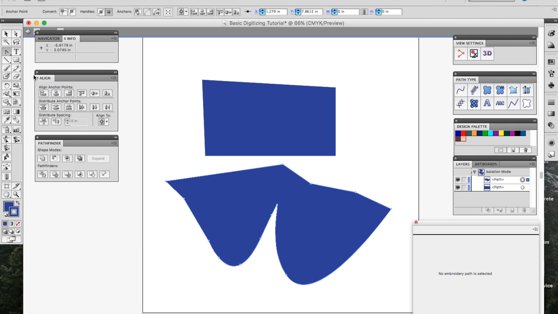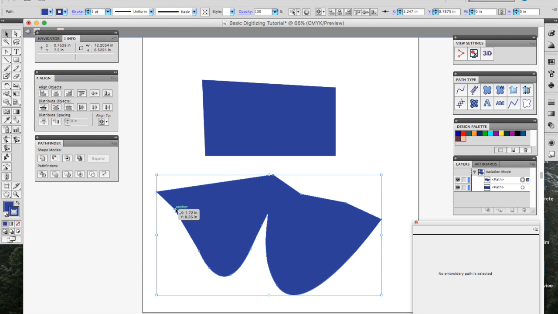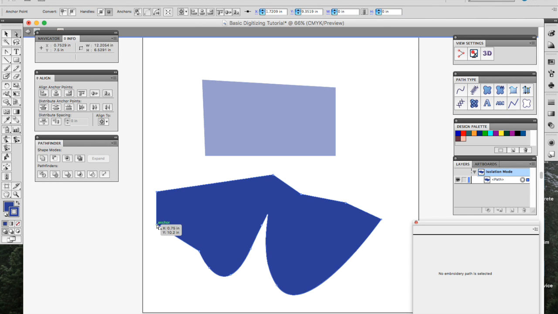Oh, convert anchor point. If you click on an anchor point, it changes how you can manipulate it, but you won't really use that too much, especially in Illustrator. I don't really use it, but it converts your anchor points and makes them like straight edges, so you don't see that curving that we get with this one, because I converted this one. Let me just show you again. See, if I make this one like this, it becomes a corner. That's basically what that does. It takes away all that give.